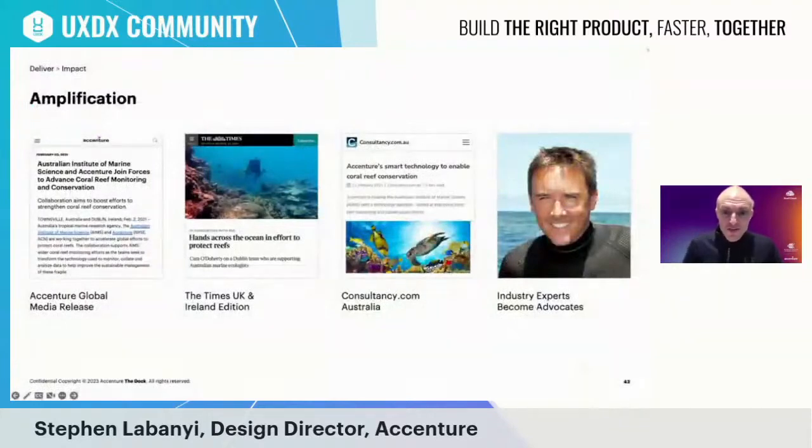It's not just the scientific community that has taken notice. An Accenture global media release and coverage from 15 international media outlets raised the profile internally and externally. Industry experts such as Richard Fevers and Vincent Knifel have become strong advocates for the program. If I was to call out any one factor key to the success of the initiative, it would be the approach we took to amplification — growing awareness, getting buy-in, and proving value. It had a ripple effect, generating momentum for the project, and those are key learnings I will take to future wicked challenges.